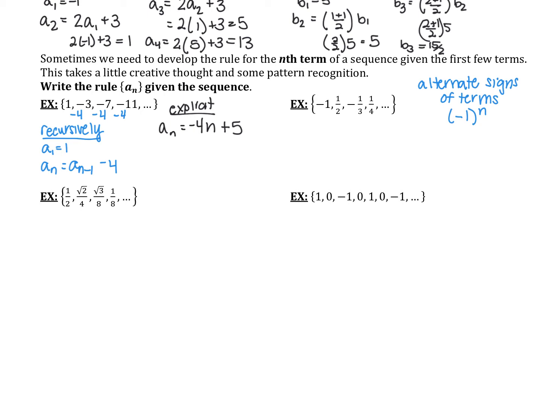Okay, so what else is happening though? Did you notice that in the denominator, it keeps going up? Maybe we even rewrite the first term as negative 1 over 1, and then 1 over 2, and then negative 1 over 3, and 1 over 4. Do you notice that each time it's going up by the factor of n? So it's just n. It's the value of n. So this expression would be negative 1 to the n power over n. That would be my explicit form, and that's the one we're really looking for when we ask for an nth term.